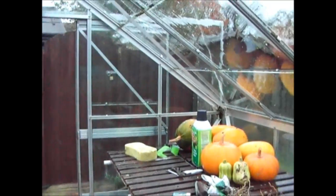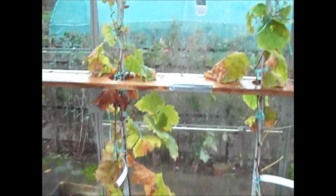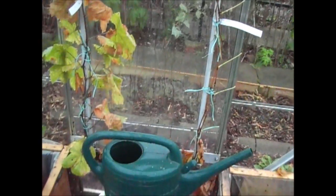So that's the greenhouse, washed and ready for next year, apart from this end bit here, which I'll do as soon as the grapevine's dropped all of its leaves.